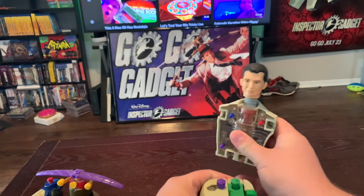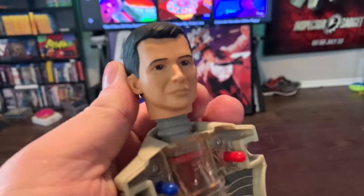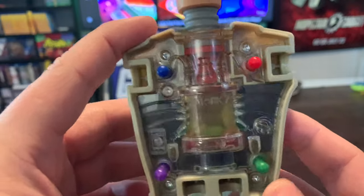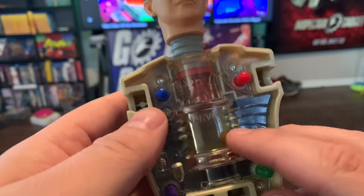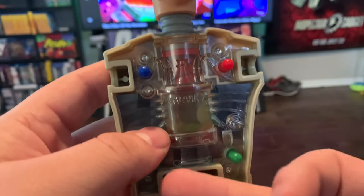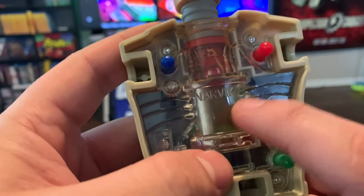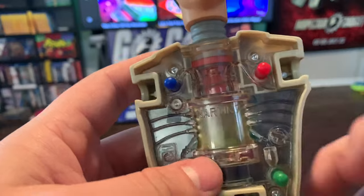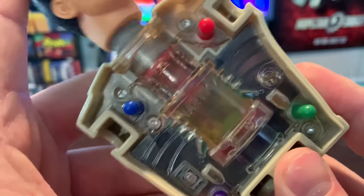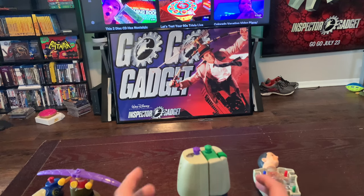Then this is the main piece right here. I think it looks enough like Matthew Broderick - it's not bad. But this is a pretty good representation of Robo Gadget's endoskeleton. Because we never actually see all this detail on Matthew Broderick's Inspector Gadget character, but his evil twin Robo Gadget - this is where the spider would be, a little tarantula. But if you push down on his head, it's a sparker. Which is pretty awesome.